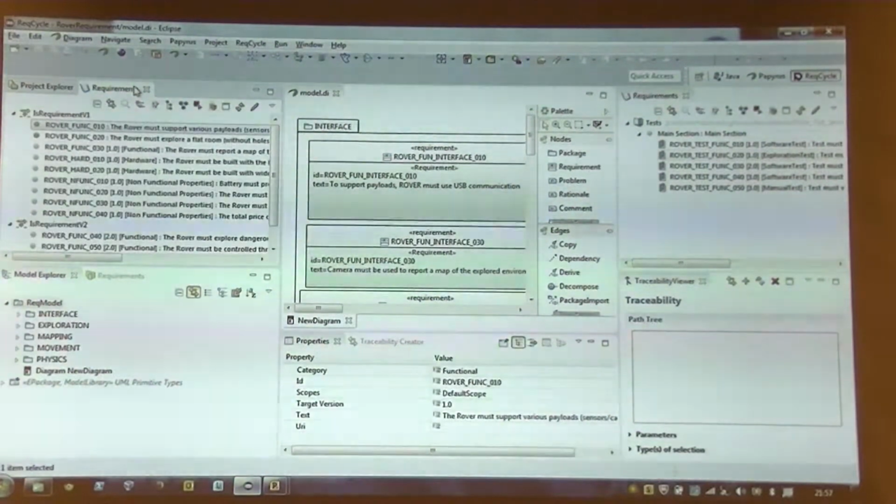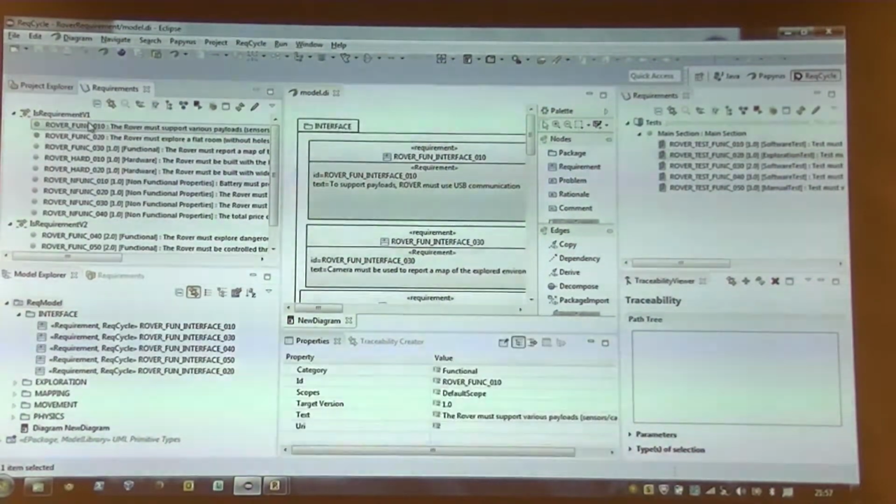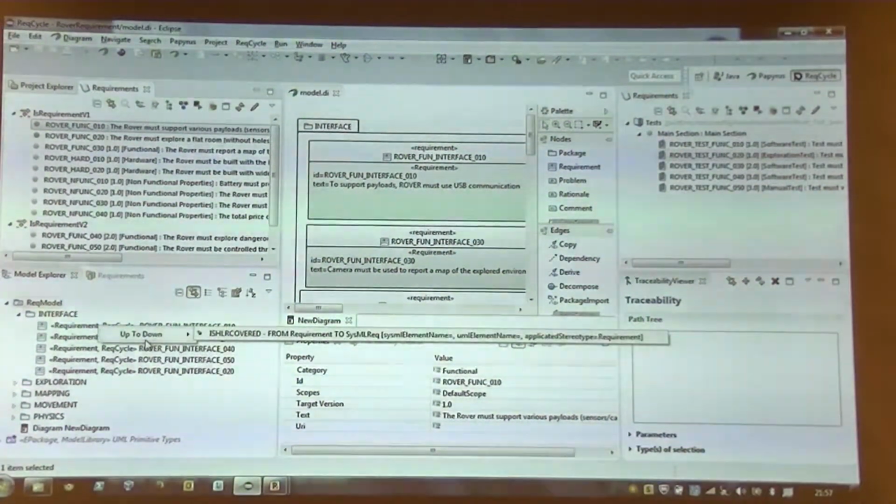So now let's come back to the high-level requirement. And let's say that I want this requirement to be covered by this low-level requirement. So like previously, a little drag and drop. You have a link is HLR covered.